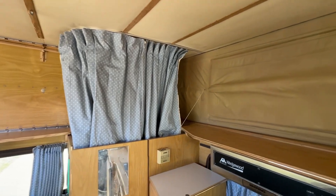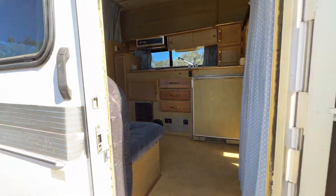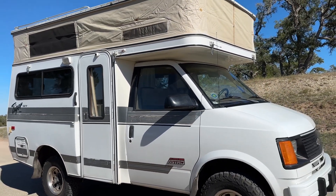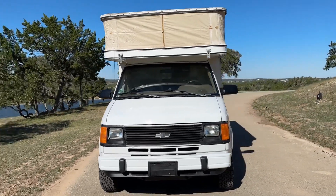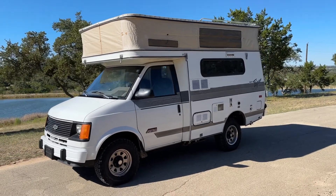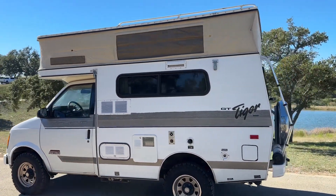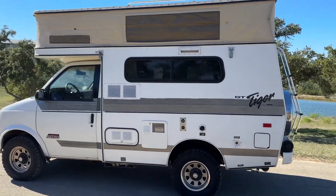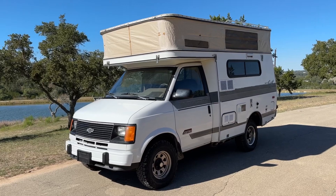I'm about five-eight and have plenty of clearance standing up. Very easy to pop up — I managed it mostly one-handed as I have the camera in one hand. Very simple: six latches on the outside and then a prop on the front and a prop on the back, fully extended. We'll take it for a drive, and if there are any further questions just send us a comment or a direct message via the contact seller.